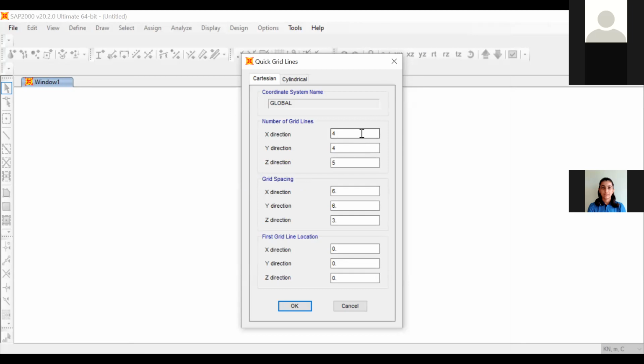We can enter the grid lines and grid spacing. Let's say I want 5 grid lines in X direction, 1 in Y, and 2 in Z, and the spacing between the grids I want is 3 for each. So I enter 3 in all of them, and then press OK.